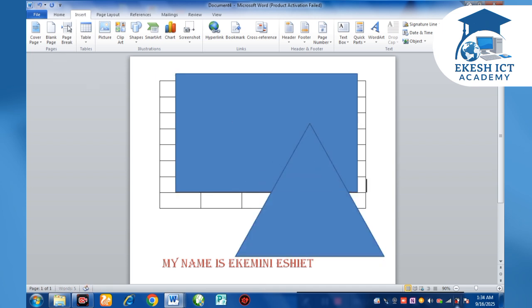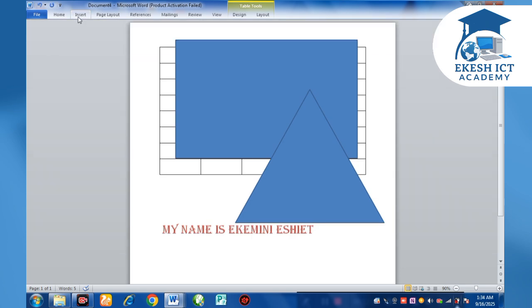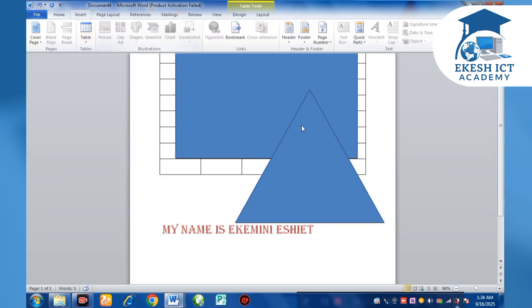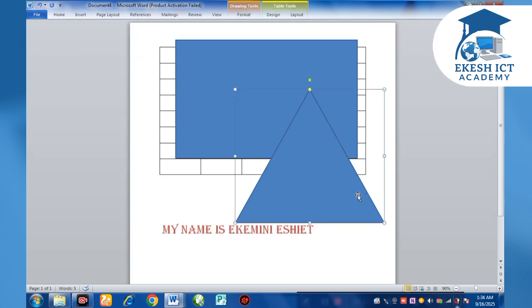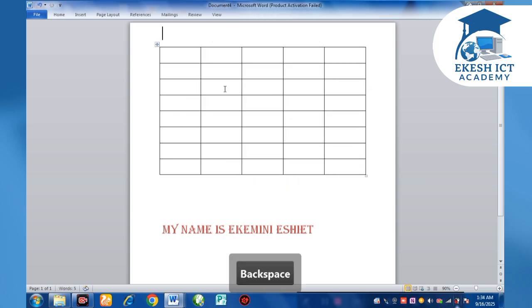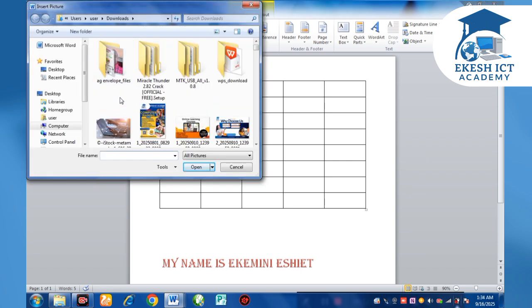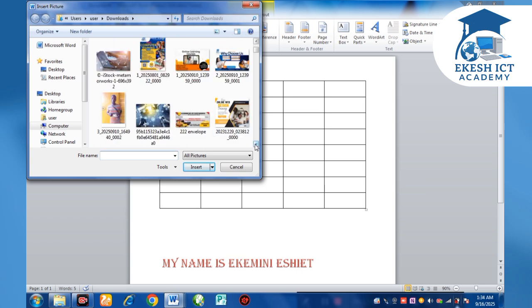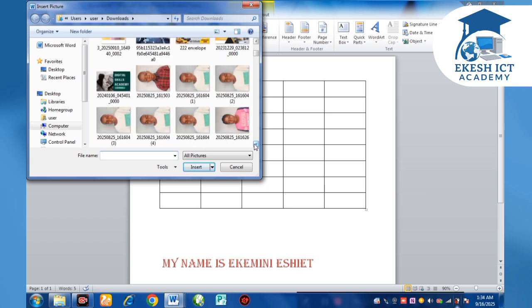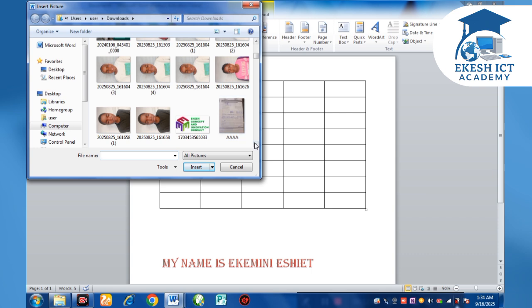And which other thing can you insert? Another thing you can insert is also picture. Let me delete them. You can also insert picture. If you click on picture, it has opened the folder of your computer. So you see pictures on my computer. These ones are pictures of our students. You can still see logo.